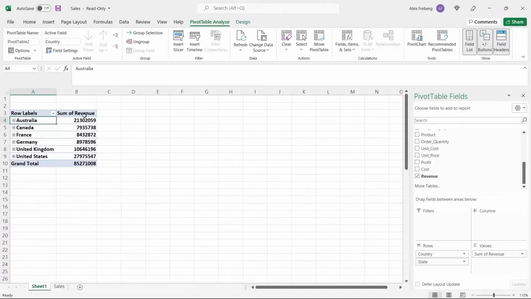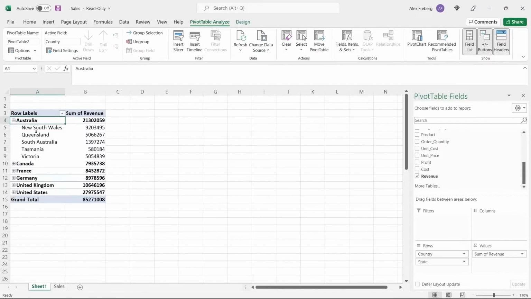So this is the sum of the revenue for these bike sales per country. Now, if we drop down right here, we can see that in Australia, New South Wales had $9,203,495. Queensland had $5 million, et cetera.